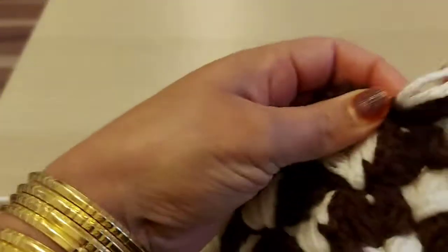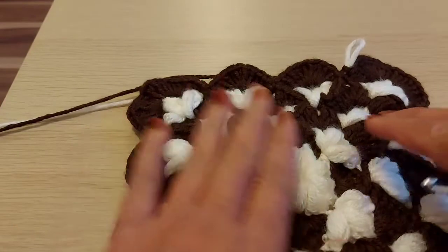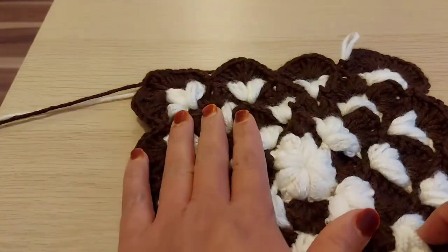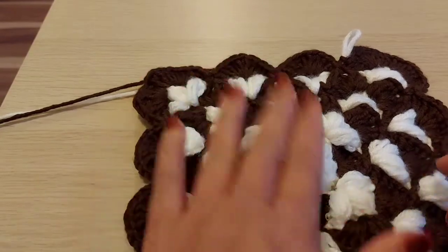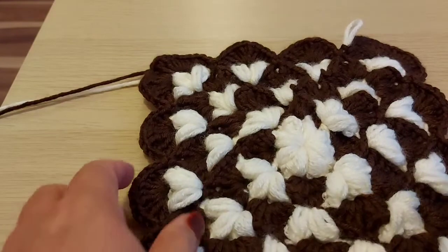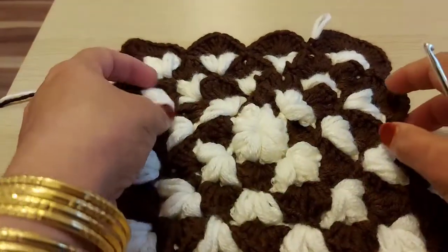So yeah, I'm gonna stop here now. I'm not gonna make any more of this. If you want to make a cushion cover, you can measure with your cushion how big it is, then you can stop. So I hope this pattern looks nice.